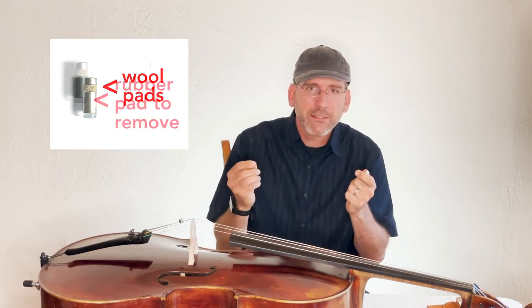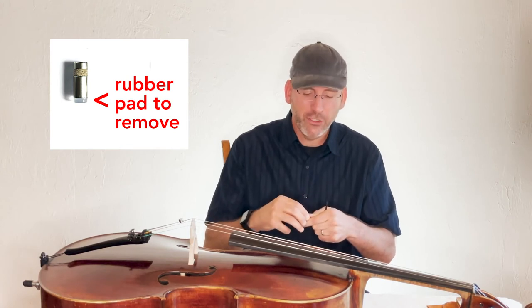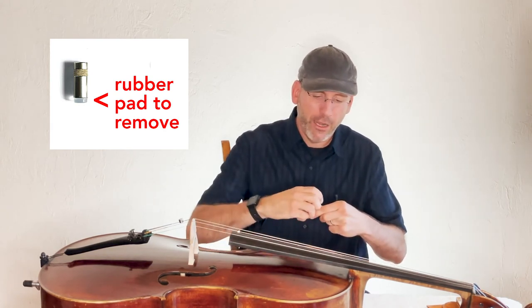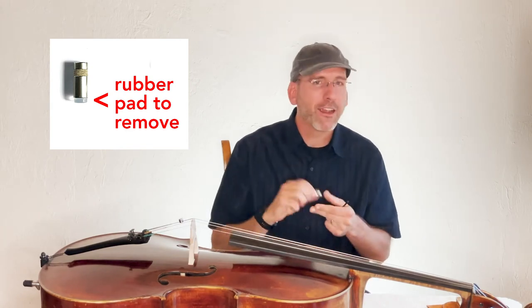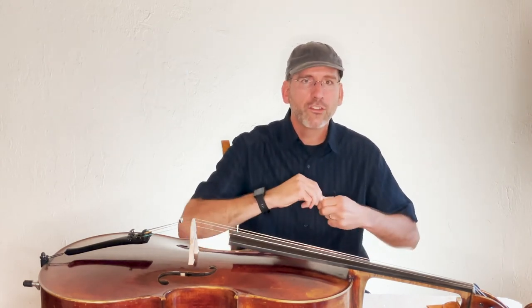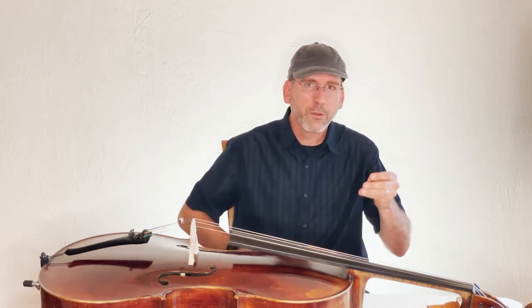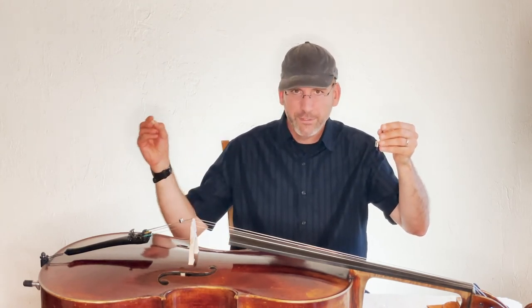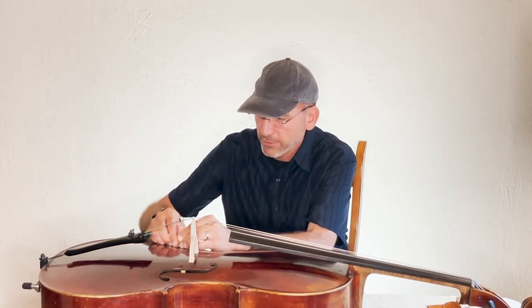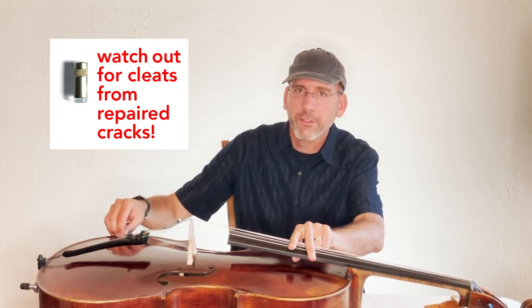I put a rubber pad on the bottom just for protection during shipping, since the back sides are very strong, just like the front sides. It's easier to install and remove if you take that pad off with your fingernail — but then be very careful. Don't hold them loosely, and don't leave them around for kids, because if they snap together you have to pry them apart sideways; they're very strong. Hold one in each hand, keep them safely apart, put one into the installer, then on your cello bring them closer and slide it around.